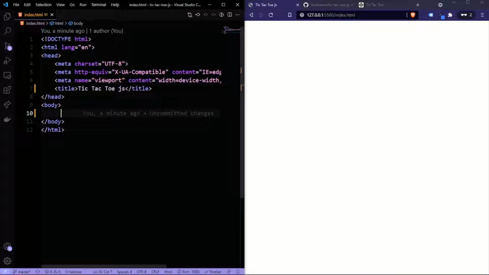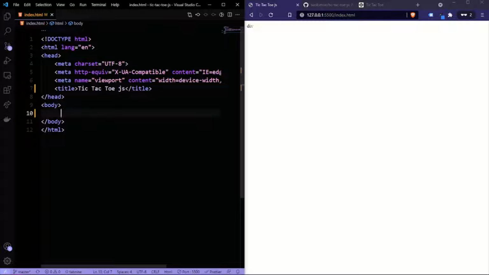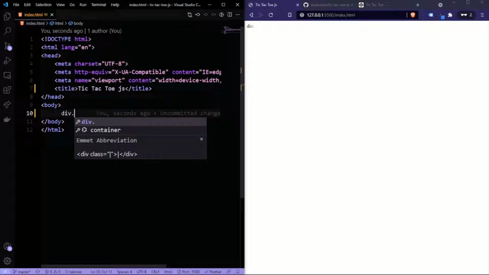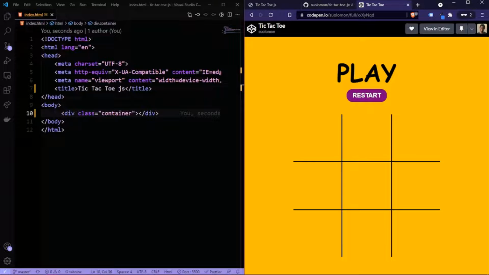So previously we could just do this, open our divs, close them, but that's pretty much tedious and it takes time when you have a lot of elements to complete. So with Emmet, we simply just type in the element we want, and then if you want a class along with the element, we just add the dot, and then the name of the element, and then press enter. As you can see, we have our container, which is going to wrap all these elements in our complete build.